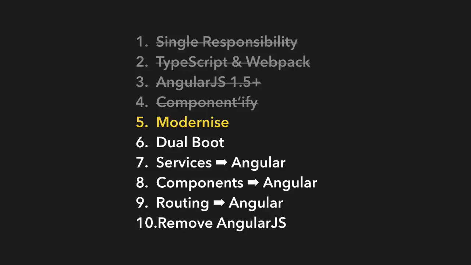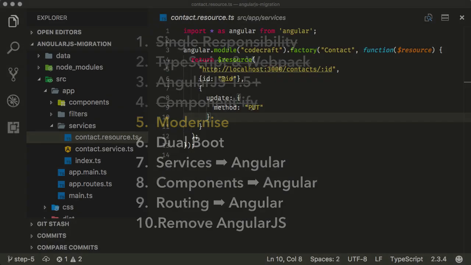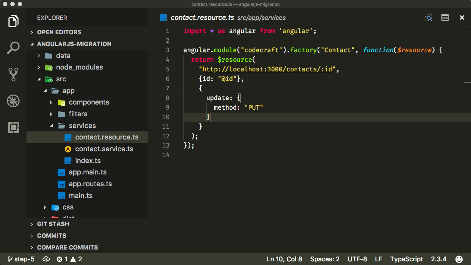So welcome to what I think to be the most fun step in the whole migration process. I call this step the modernization step. Now that we've included TypeScript into our application and we've converted all of our code to use TypeScript, and because TypeScript is really just a superset of JavaScript and very, very modern JavaScript, this now gives us an opportunity to use some nice modern constructs in our applications.